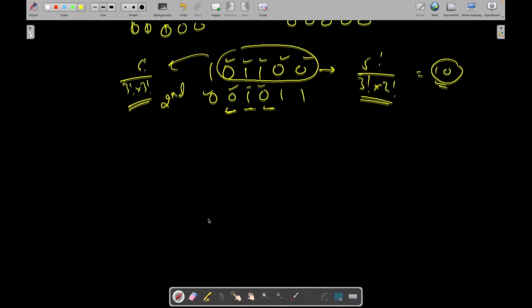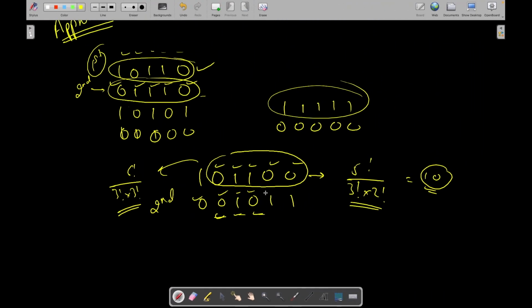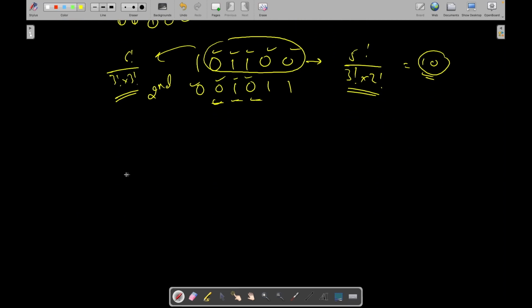Now one thing I forgot to consider is what if we only have a single 1. Like my above array is something like this, and what if I have only one 1 here and 0 0 0 0 0? Then even if I have a 1 and a 1, obviously I can't swap it, right? I should have at least 2 ones, then only I will be able to swap these elements.